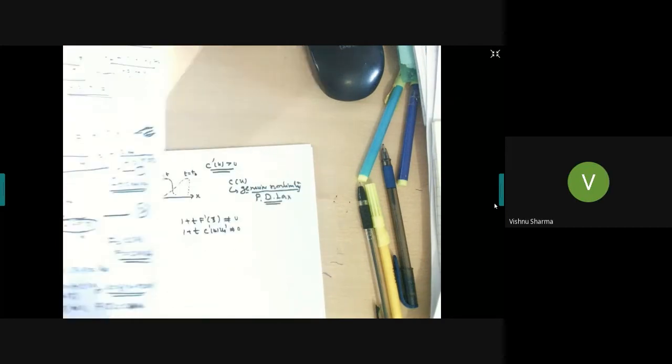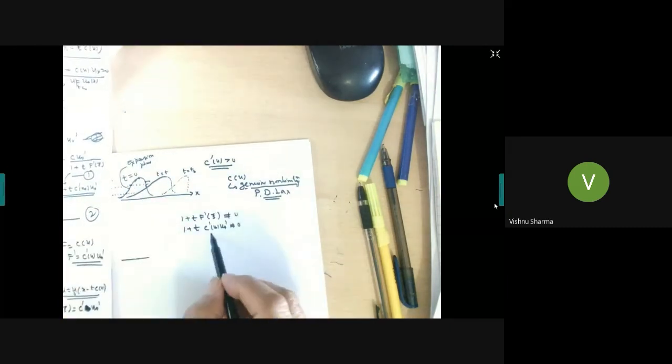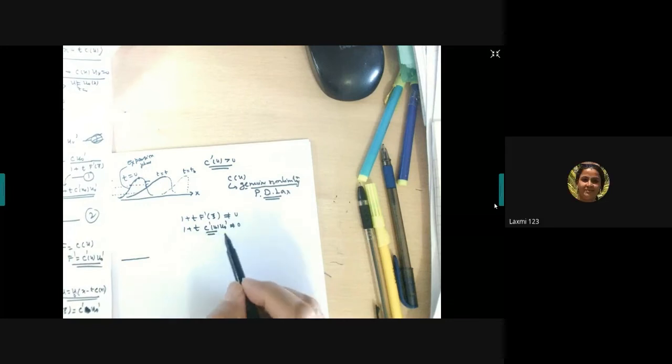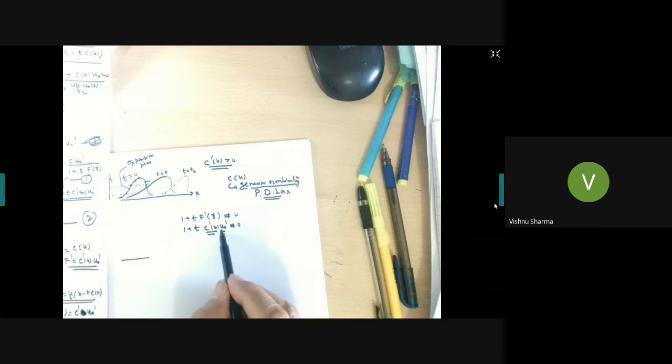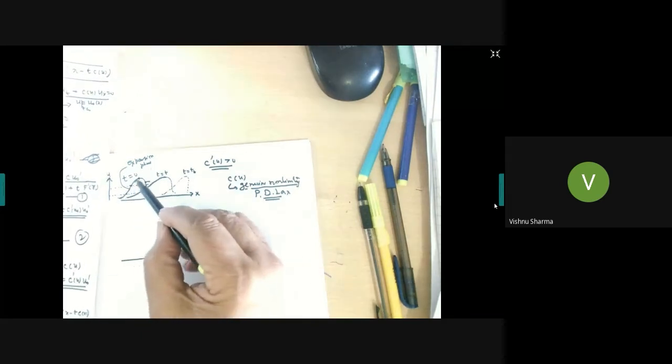What is c dash? This is always positive. C dash is always positive. It will depend on u dash, because if they are of opposite sign, it will never be 0. It's very clear. If c dash and u dash are of opposite sign. But here, c dash is greater than 0.